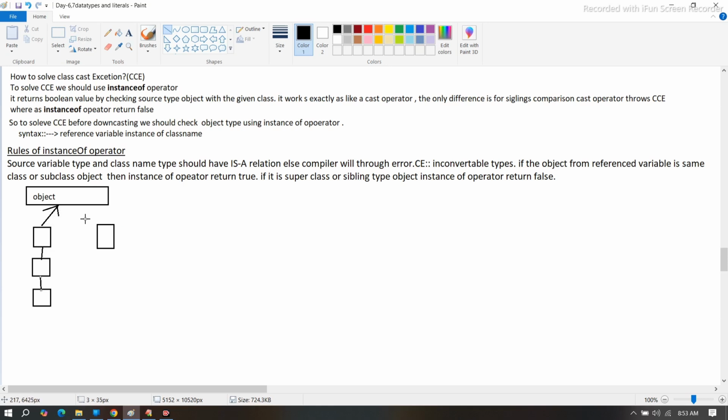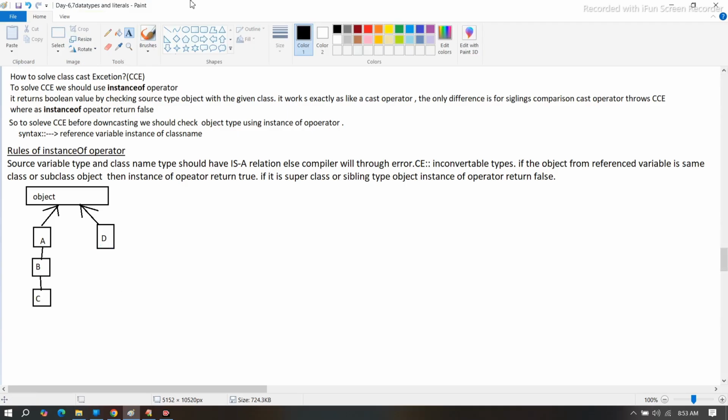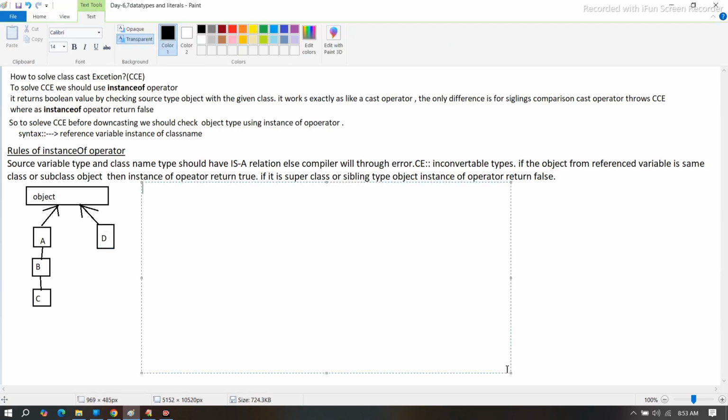This is A, this is B, this is C, and this is D. Okay, so here we'll write one program. Just tell me the output. What will be the output from the below program?